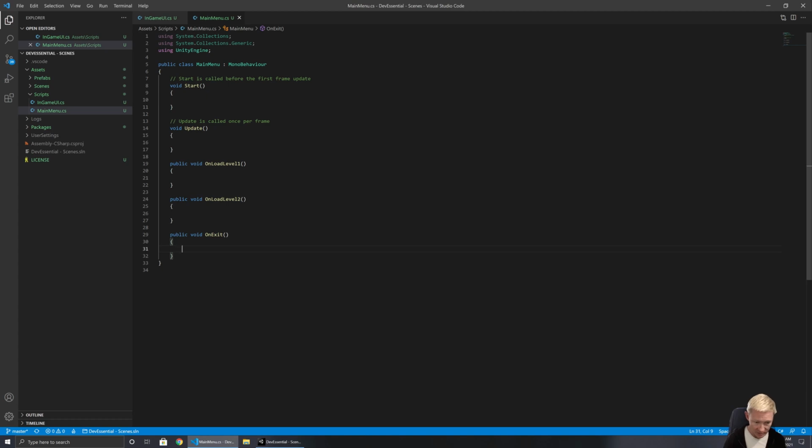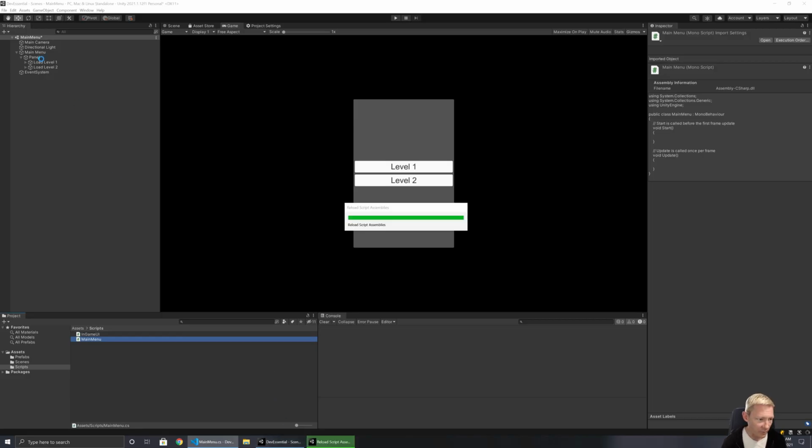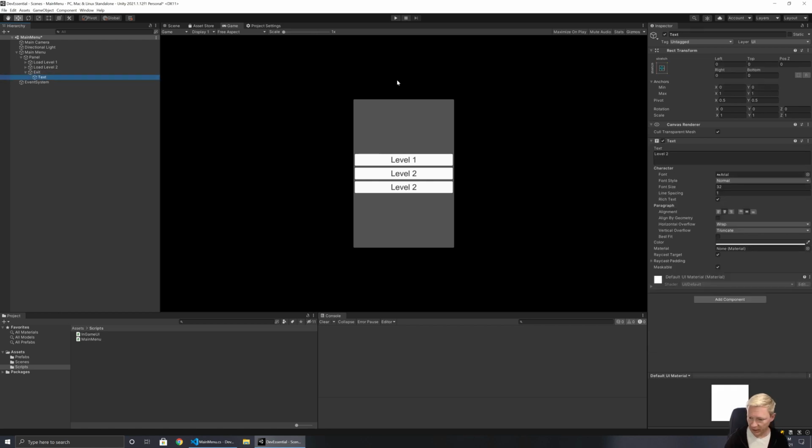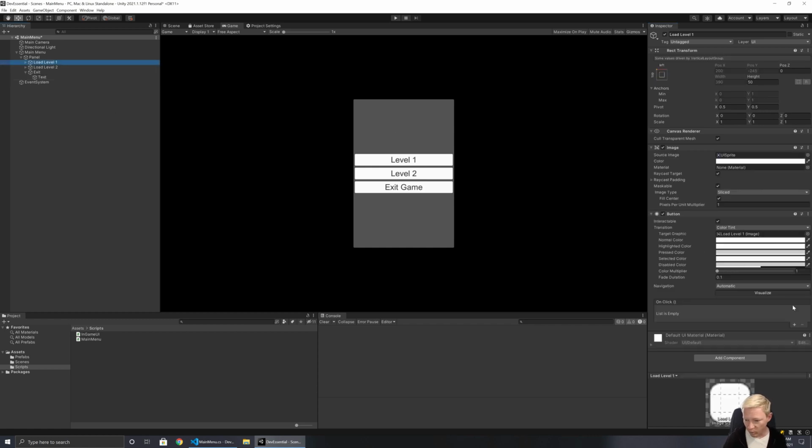It's something we haven't looked at so far, but I think that's a useful thing to look at as well, of what we actually do for an exit button. So this can be exit game, and we'll see what we actually have to do setup-wise for that. So okay, let's link up these.